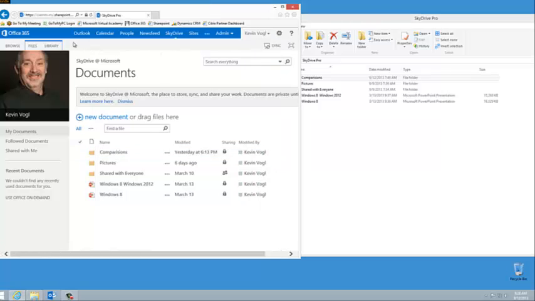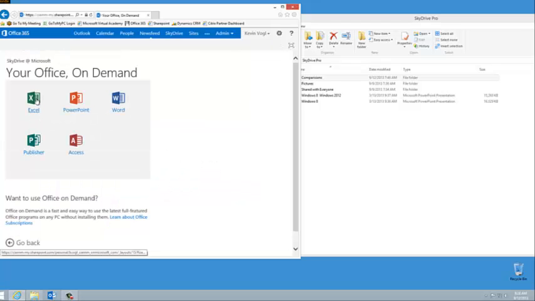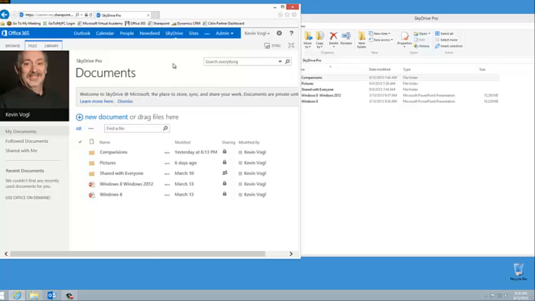So I have the same Windows 8 presentation documents, but I can also, through Office 365, do Outlook, Calendar, the Office applications. You'll see that I have Excel, PowerPoint, Word, Publisher, Access, and I can run them inside a browser. Real simple, real easy. I don't even have to have Office installed on my computer to be able to run that PowerPoint presentation. I can also go in here to SkyDrive and administer this whole environment with the different shares and the different things that are out there.